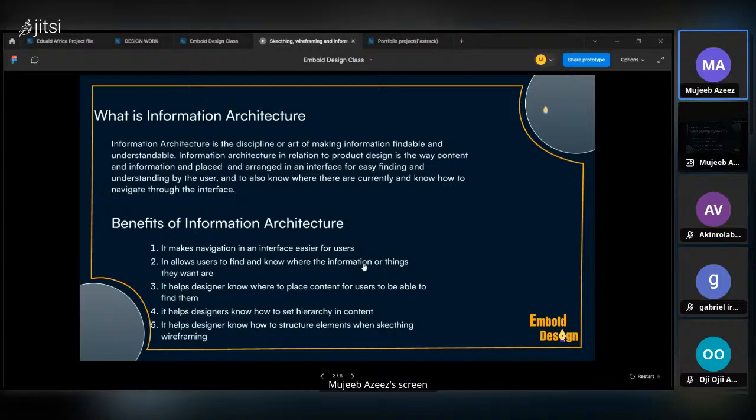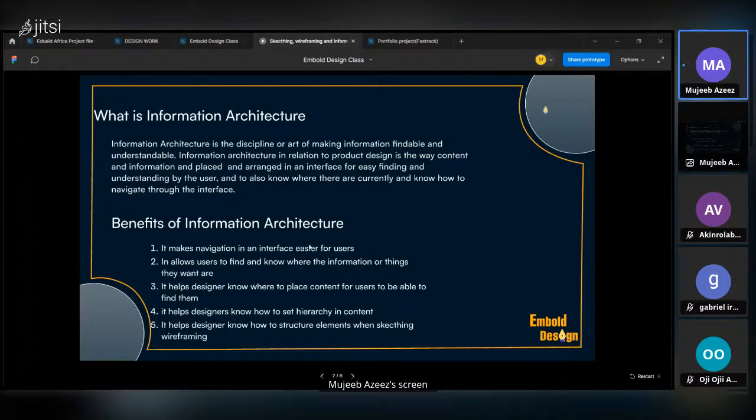This is a crucial moment for you. At this stage, you can either break the user experience or make it great. Once you embody this skill and you are good at it, then the rest is just a piece of cake for you. So let's move on. Since you know what information architecture is now, I believe, let's move on to the next.